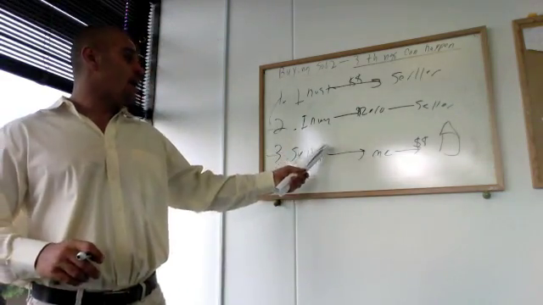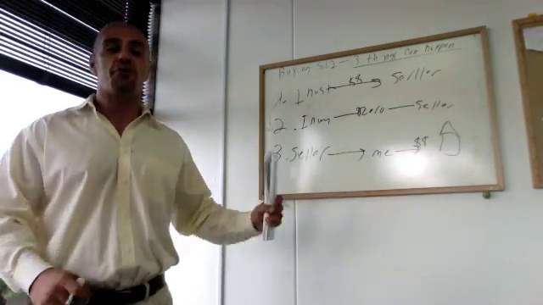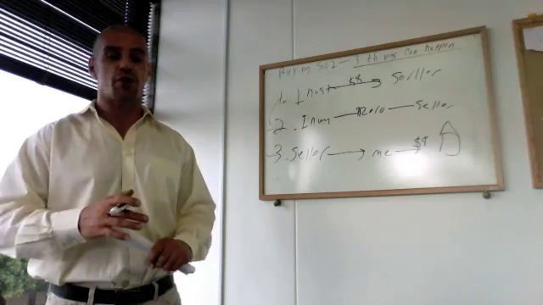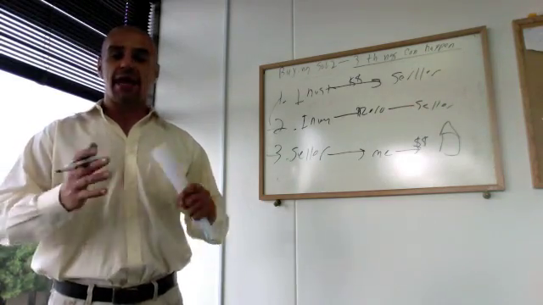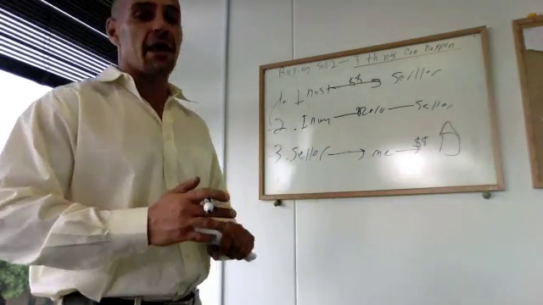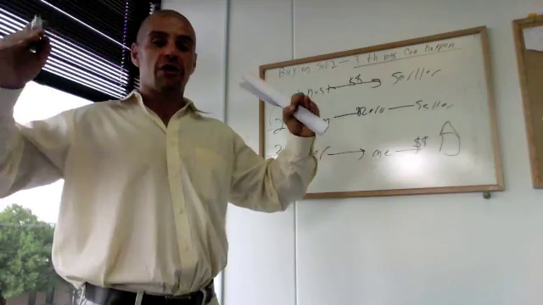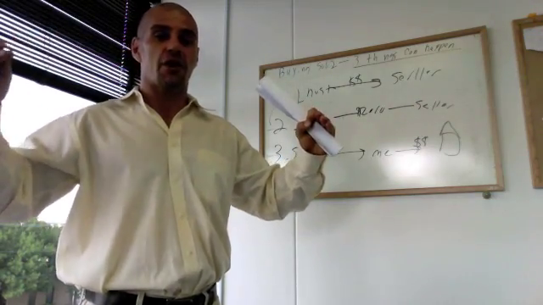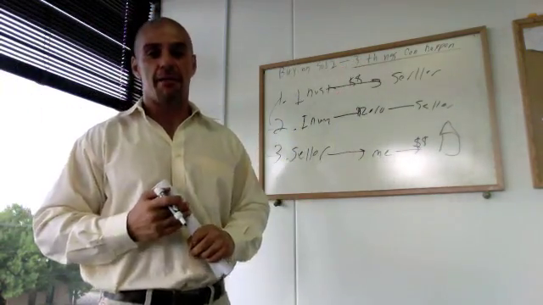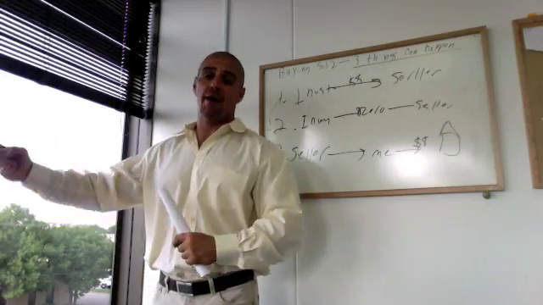So I want the seller to come to closing with something to show me they're really, really motivated and they really want to save their good name, because I only want to work with people that want to save their good names. Not saying that I can't do a deal if the seller doesn't care about their credit and their good name. If there's enough money in there, I will. But if I had to buy a property that had no equity or low equity, I want to deal with a seller that's really motivated about saving their good name, rather than doing the deal with a seller that doesn't care about what happens to him or her, okay? So I'm here to help people that want to help themselves.